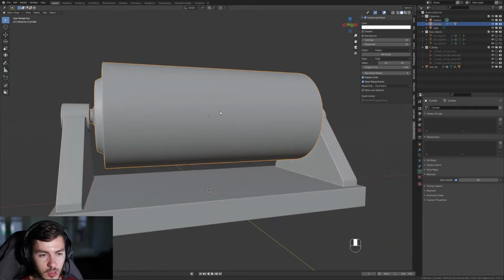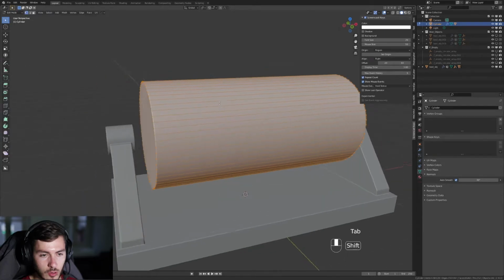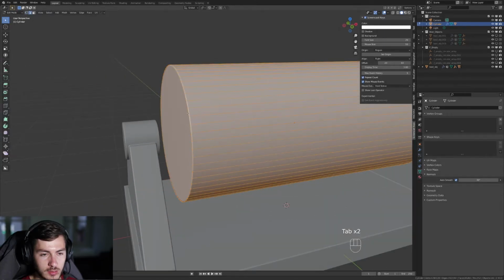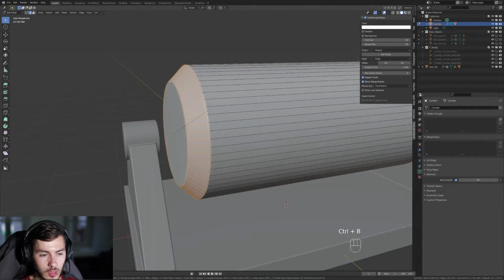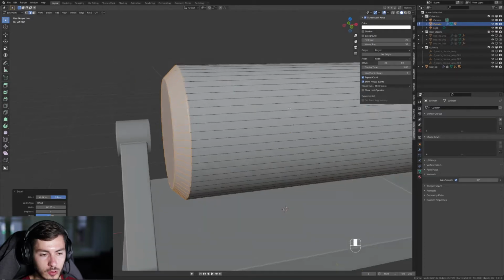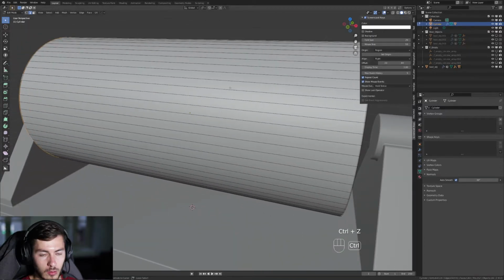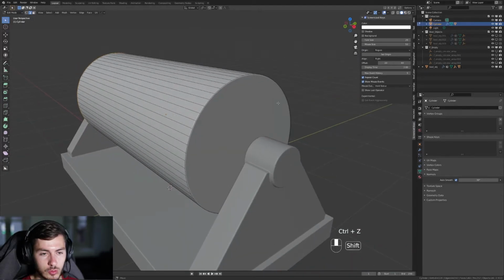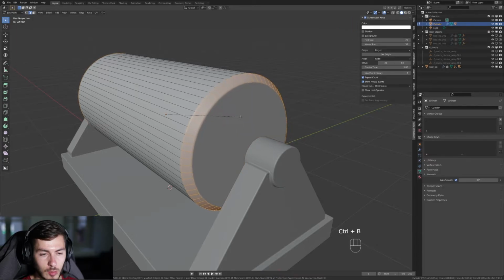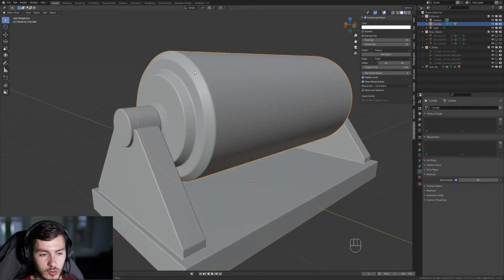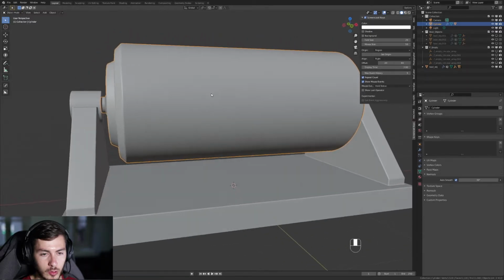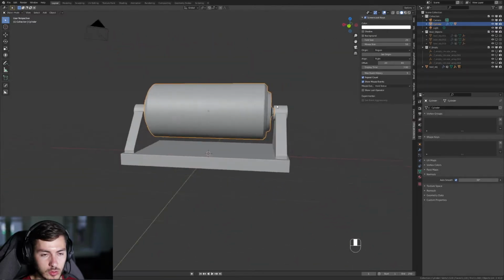I find this a little bit too straight, so we're gonna go to edge mode, select this edge, and bevel it like this. And you can choose the bevel segment on the left corner of your screen. We will select first both sides, so we can bevel them by the same amount. So something like that. I use just the straight bevel, but you can use the round one. You can play with the segment number and make it like you want.